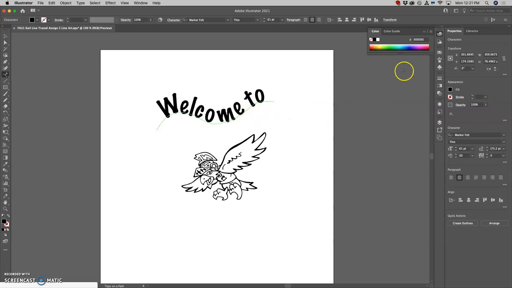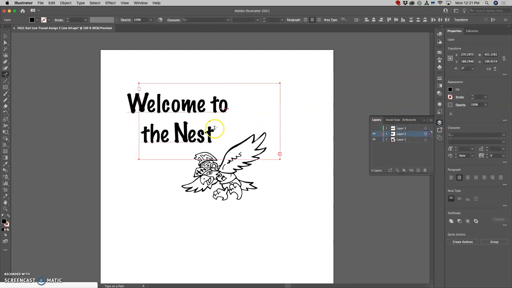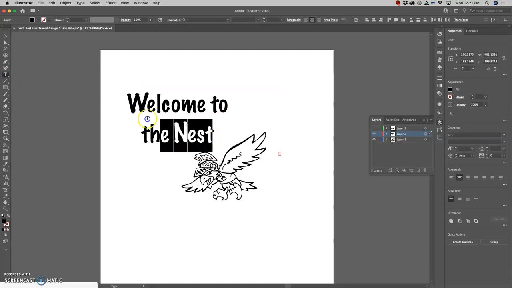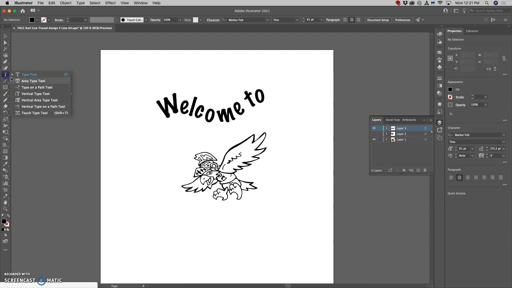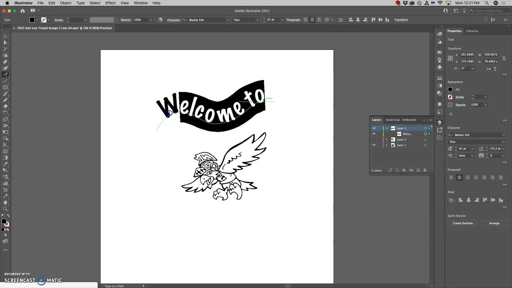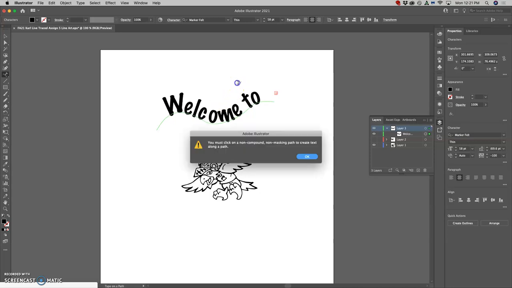Now I can just type it in, or I can go back to my layers. This is why you mock it up. And I can just select it with the regular type tool, just like you would from a word processor. And then I can go to my type on path, click the type on path tool, open it up, select it all, and then just paste it in, Command B. And that will give me my sizes and my kerning and allow me to still adjust it in this new shape.